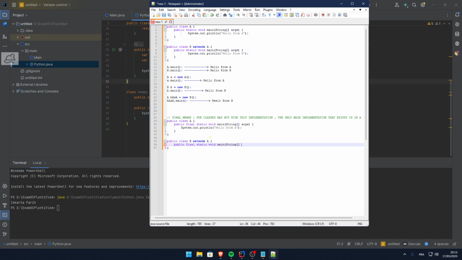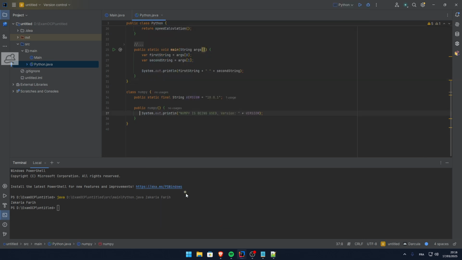You will get a compiler error when you do this. This results in a compiler error. So this code doesn't compile. Why? Because you are defining your own main method implementation in a subclass of A, while here we have final. So it doesn't make sense.